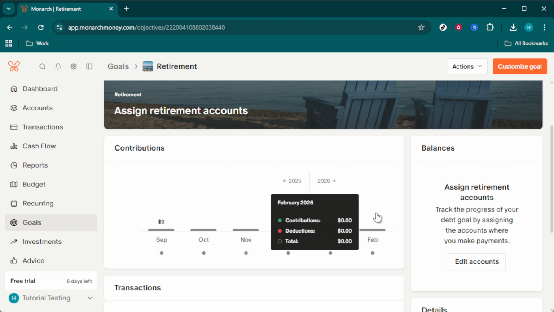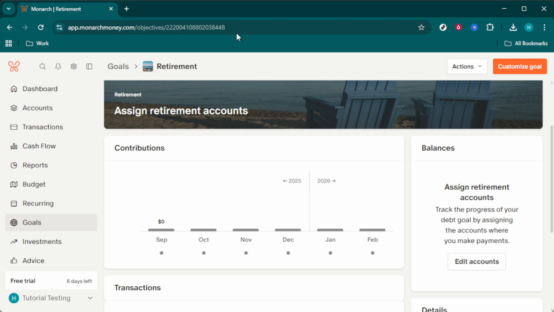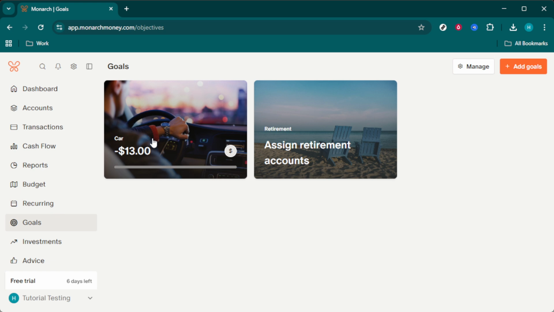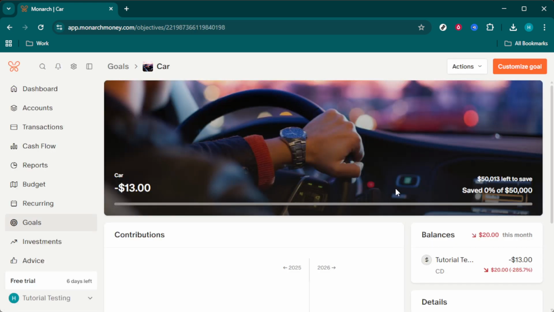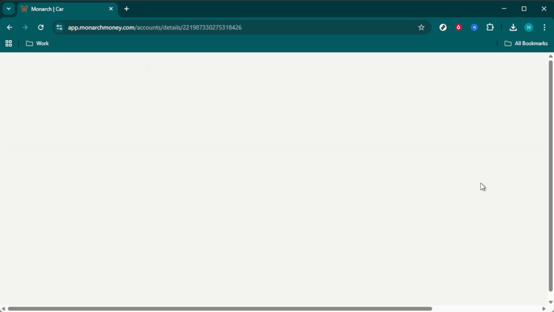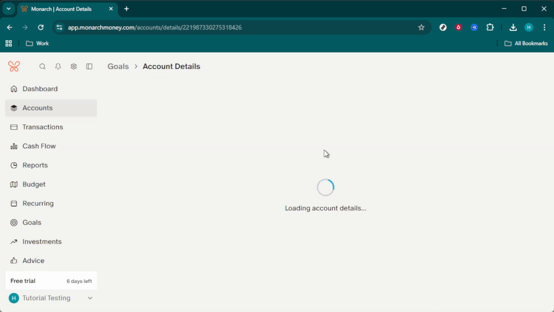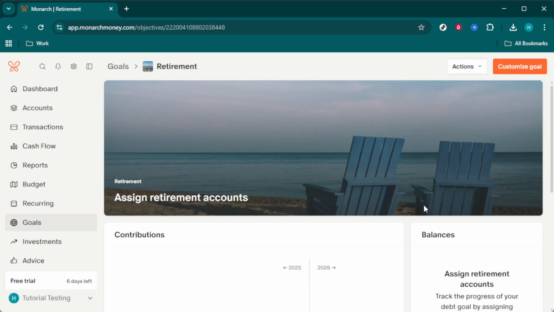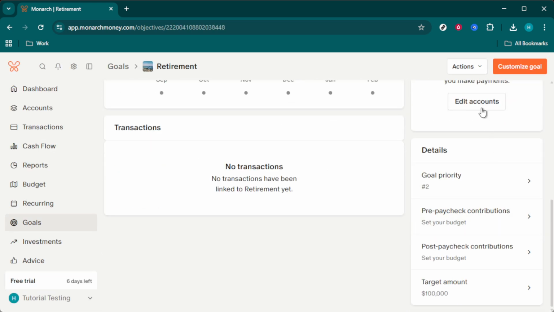With just a few simple steps, you've learned how to manage spending out of goals in Monarch Money. This process empowers you to control how you allocate funds towards your goals, ensuring that your financial objectives align with your actual needs. Keep exploring the features Monarch offers to optimize your financial well-being even further.